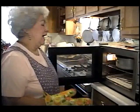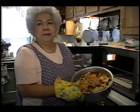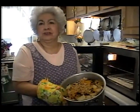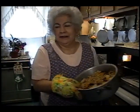Now it's ready after about 20 minutes. And this is how it looks. After the cheese all melts, it's done. You don't have to overcook it, because it'll get too dry. Can you see how it looks? Oh, mmm.